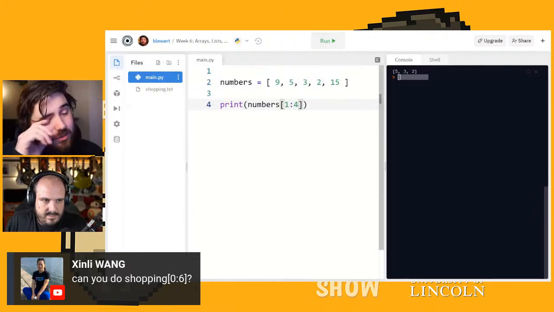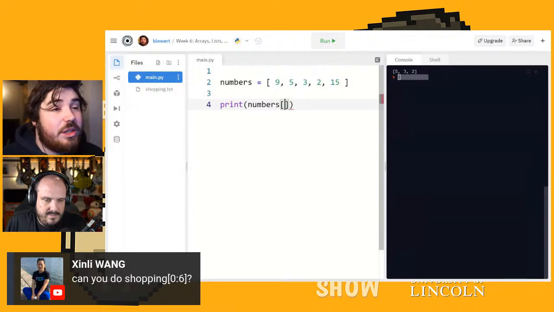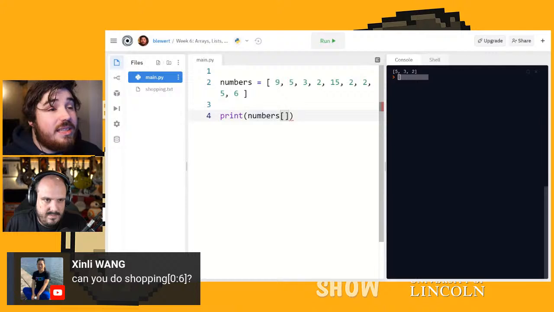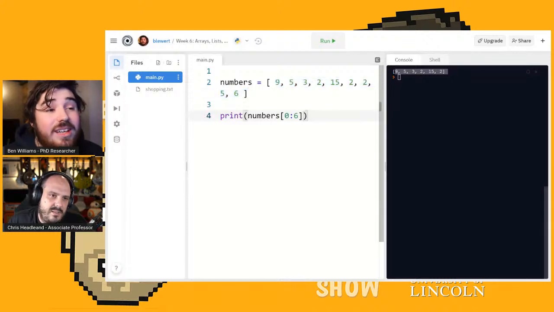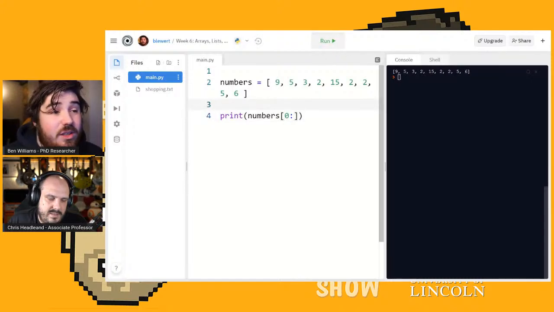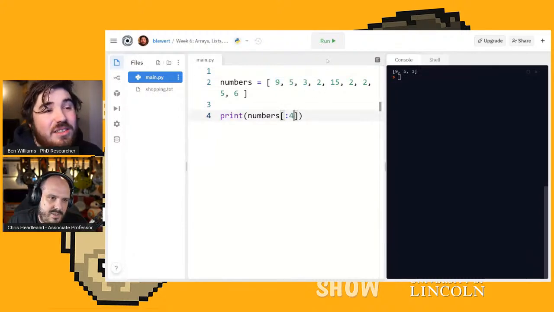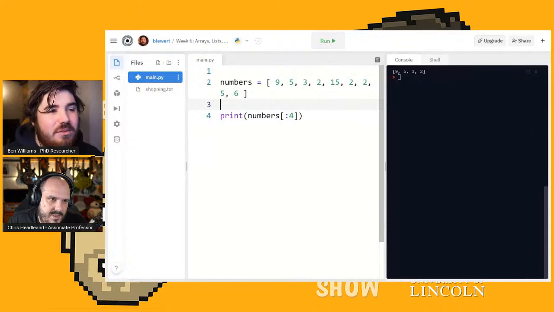And there are different ways of using this syntax. If we use the original, if I add some more numbers here, and we do 0 to 6, this is going to get us the first 6 numbers of this thing, and that's why it's exclusive, because if we put 6, we want 6 numbers back. You can omit this, and it will give us the whole thing. You can also do up to 3. This is going to give us this, and we can increase this. So there's a bunch of different ways of doing this. And if this syntax is a bit confusing, don't worry, because it's quite an advanced feature.